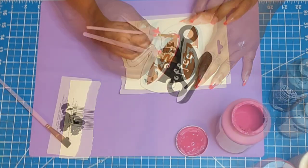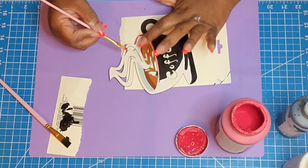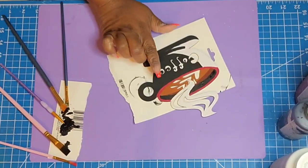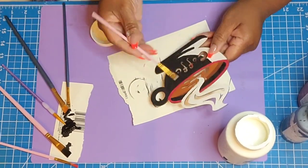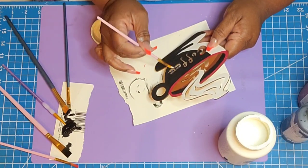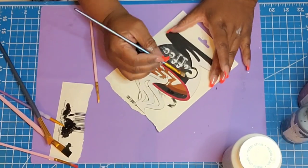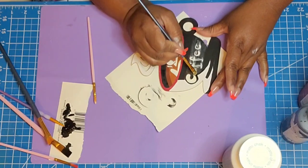I like the blue and white on here. It's very cozy for Christmas, but I wanted to change this up a little bit. If you've been here any length of time with me, you know my kitchen is basically a red, white, and black theme. I've been really switching up things here and there, just kind of keeping them with the seasons but still staying with that color pattern. And all I'm doing here is just outlining where the blue was and certain spots I wanted to switch up.